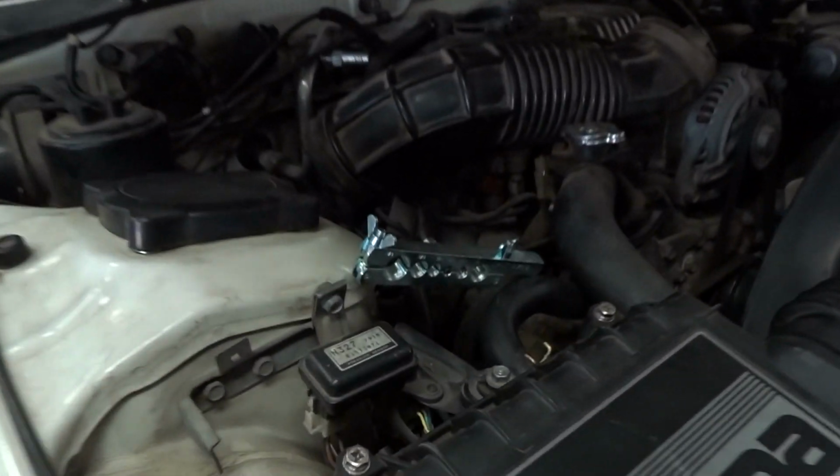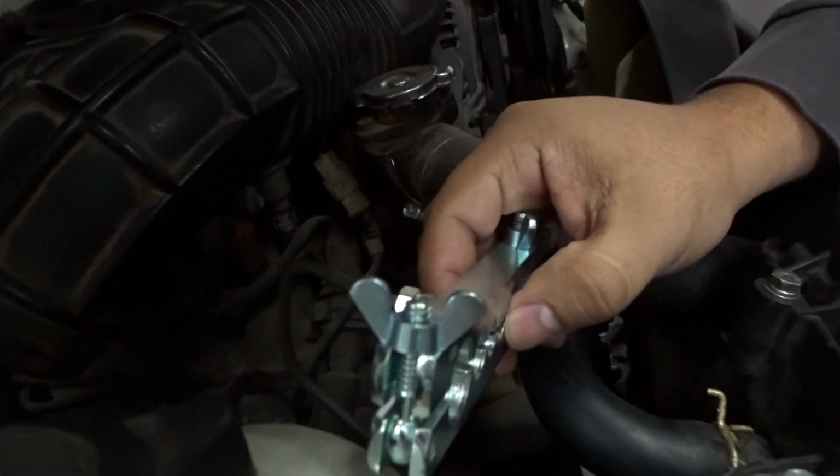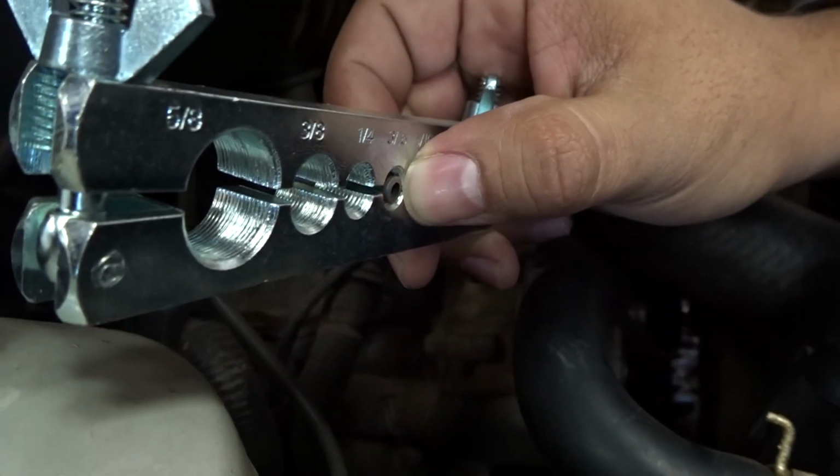What are you doing right now, Ship? Practicing on the hard brake lines. Oh yeah, let's see what's going on right now. These little guys. I need to do the last end, the fitting right there.